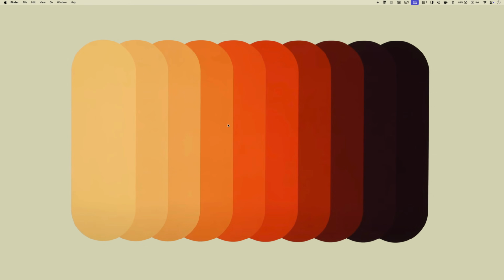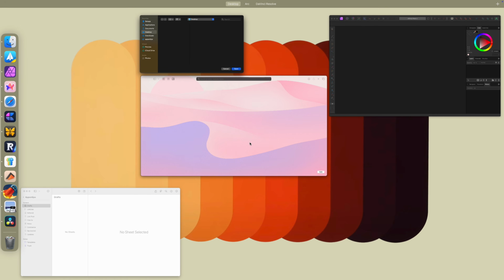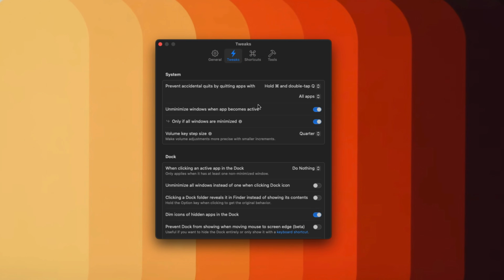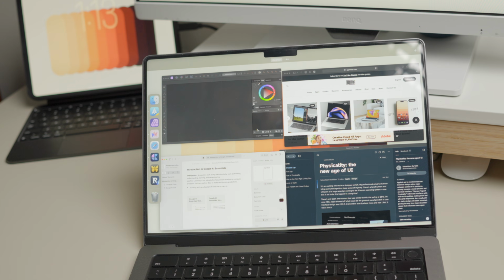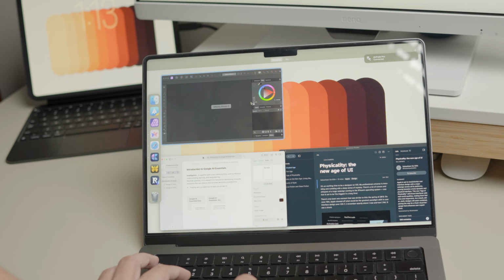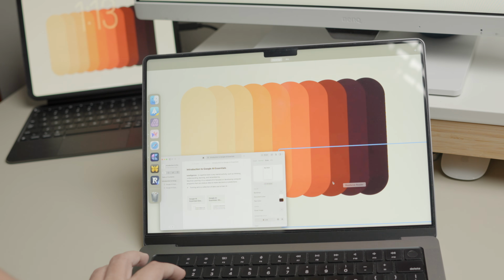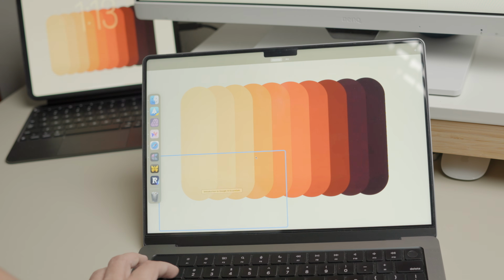Mission Control is an amazing feature of macOS that lets you see all the app windows at the same time. While this works great for switching between app windows, you cannot perform any actions like closing a window or quitting the app from Mission Control. Supercharge lets us do this. Once we enable this feature from the tweak section, we can use any of our modifier keyboard shortcuts including Command W, Command Q, Command H and Command F to quit an app, close an app's window, hide an app or minimize an app directly from Mission Control. This makes managing app windows a lot easier and saves us a ton of time.